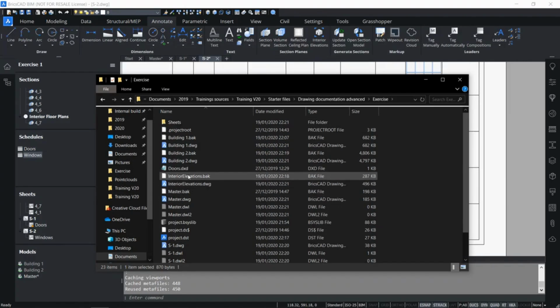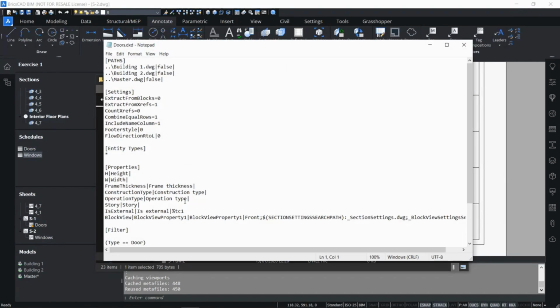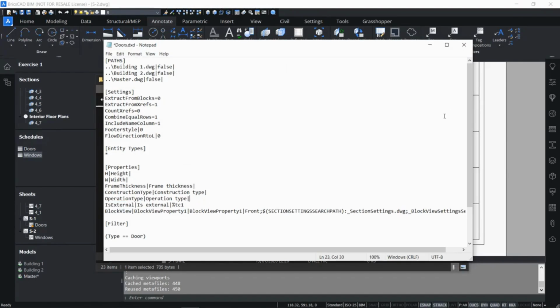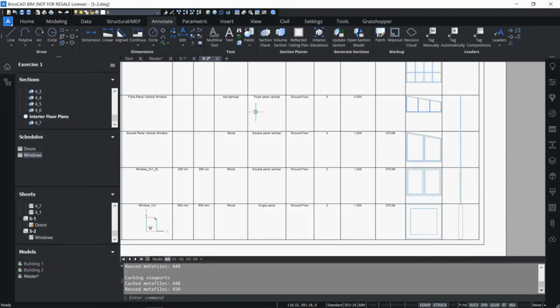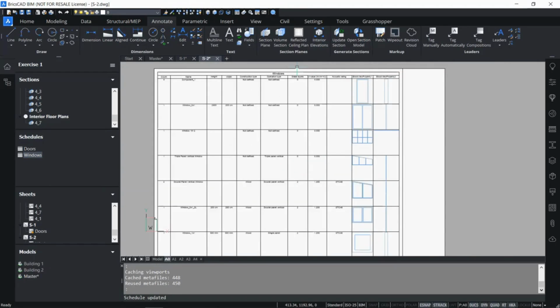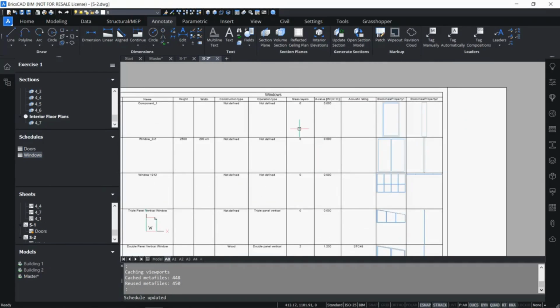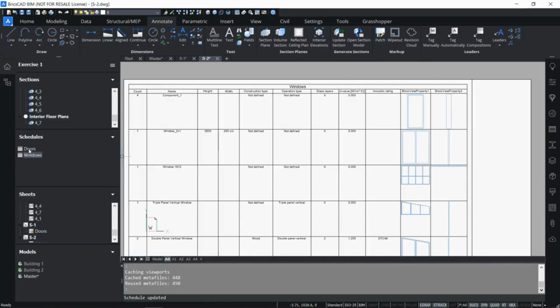And if you do the same for the doors, you just delete the row that says story. And then if you now update the schedule, so right click and click update, you will see that the story column disappears. So that's what we wanted.